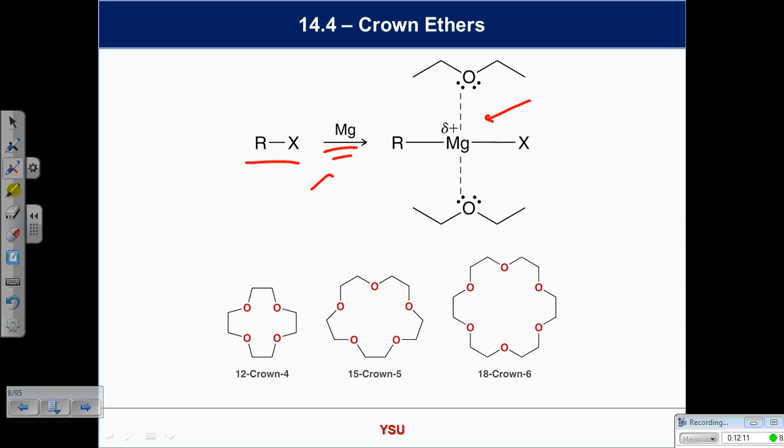And you will see on the exams and on the homeworks, this little guy, that's the solvent. And typically, if you can do a reaction in ether with a Grignard, that's the way to do it. Very cheap, very simple, easy to work up. Other properties of ethers, these guys.